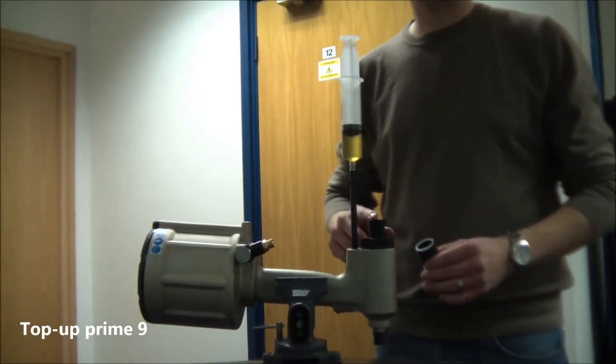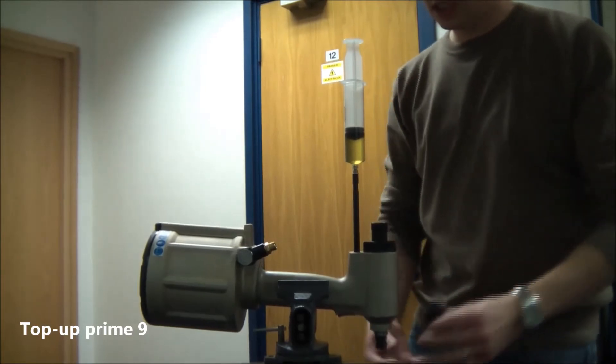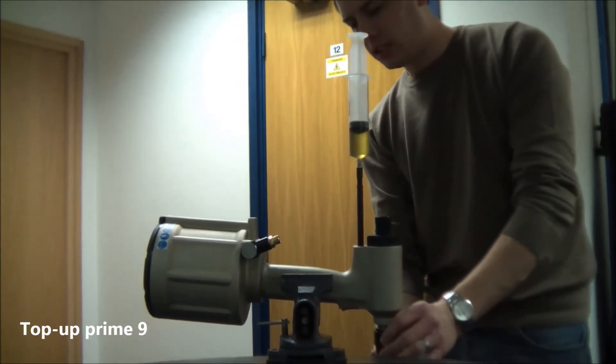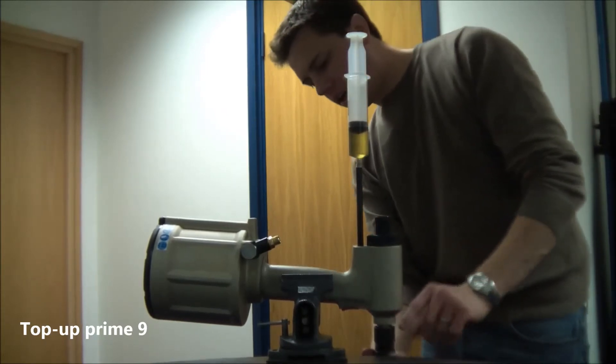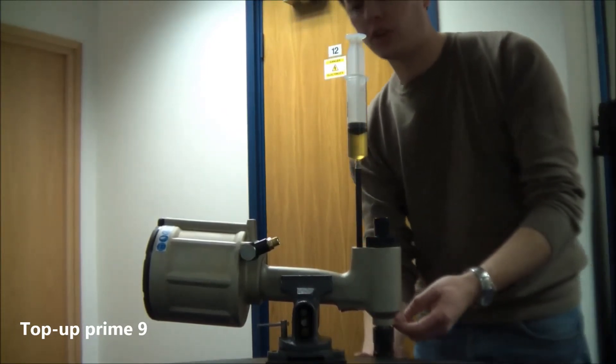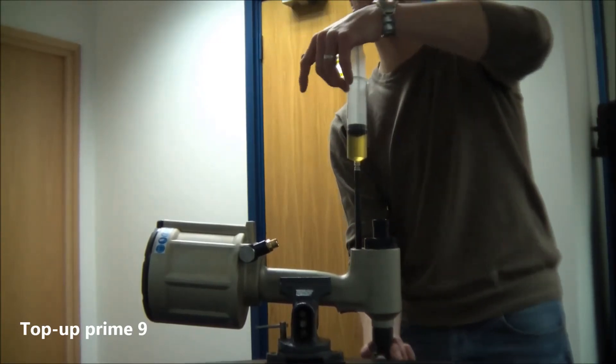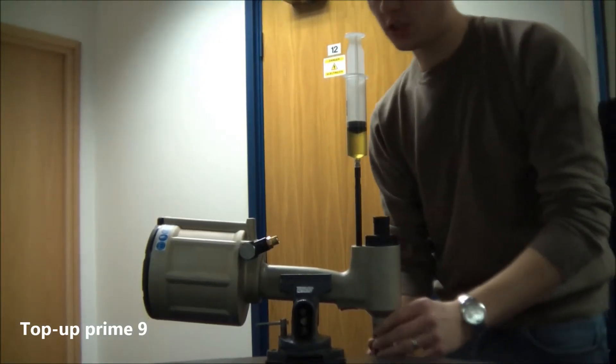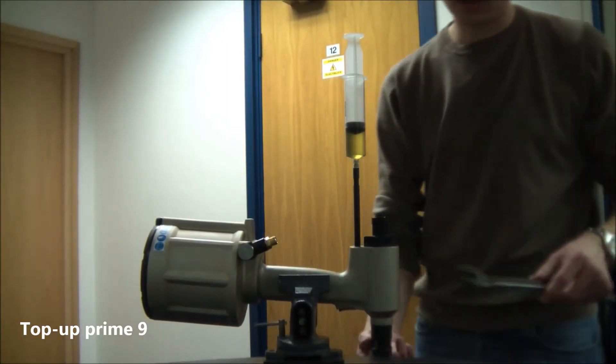We're now going to make sure that the head piston is fully forward. We're going to use the return stroke setter. This is wound onto the front of the head piston. Again, before this surface contacts the front of the head and moves the head piston forward, you need to make sure that there's constant pressure applied to the top of the syringe. Just make sure you don't draw any air into the system, it's only oil.